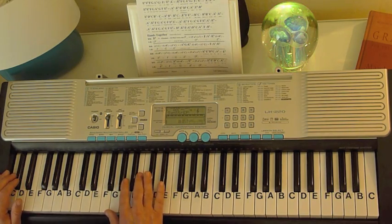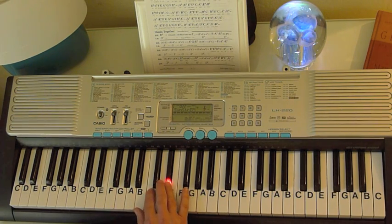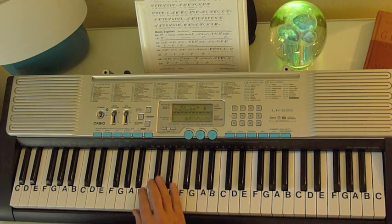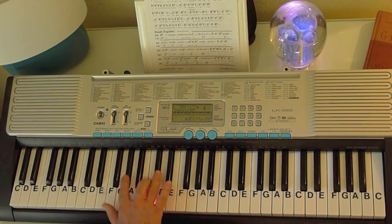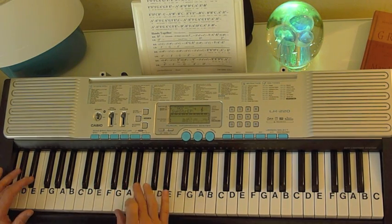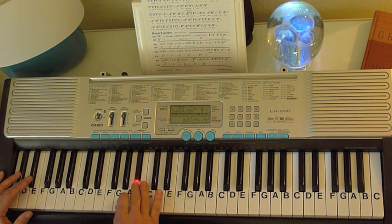Then the melody comes in, the vocal comes in. So when the melody comes in, it's going to start on this E flat. Same thing, you've got the same notes. Now then, go ahead and play the chord. His melody goes up to a B flat.